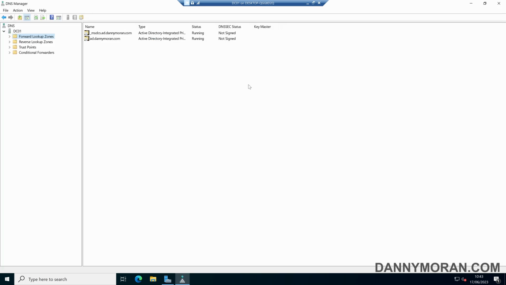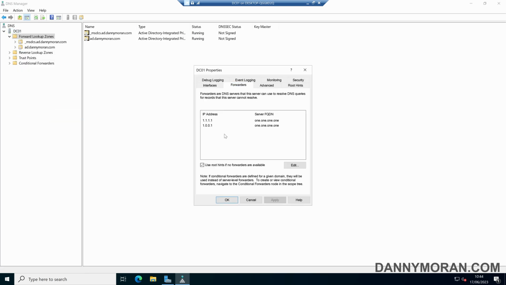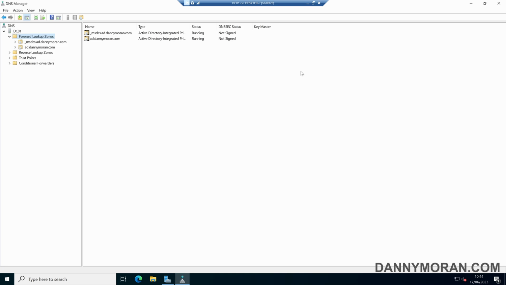Now before we create the stub zone, it's worth knowing at a basic level how the DNS queries work. When you submit a DNS query to the DNS server, it will look within the forward lookup zones for any matching zones, and then it will check within there for any matching records. If there are no matching zones, it will look to the forwarders that are set up within the DNS server, and then it will forward the query to one of those DNS servers. However, let's say there's a domain and you want to send it directly to their name servers. You can do that by creating a stub zone.